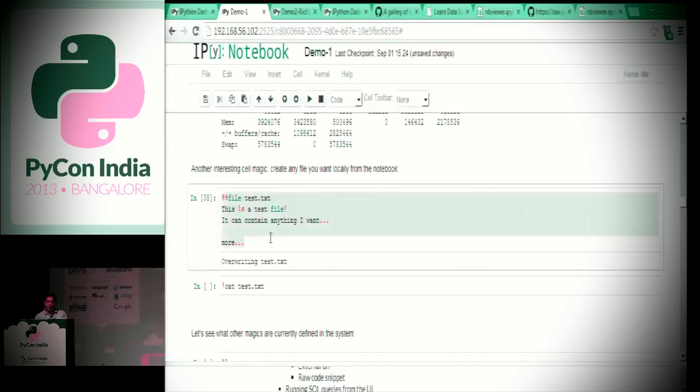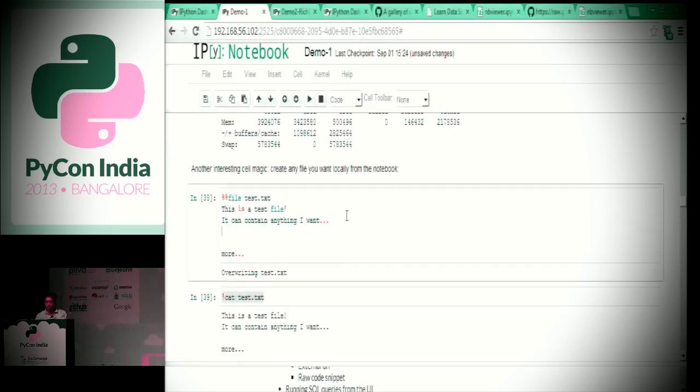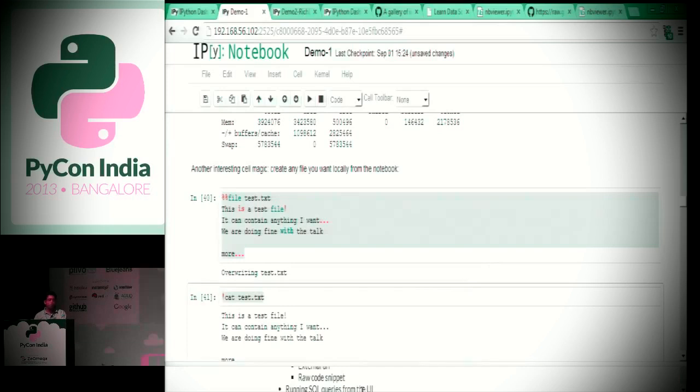When you press Control Enter at the end of it, it has overwritten the test.txt file because I had created that file earlier, right? Now I will add to test.txt. This is what you can see in the output. So probably let's just add another line. I do Control Enter. Now I'll do a cat on it. So here you can see it is the file that I wrote from the web browser, and you can get the output of it again in the browser itself.